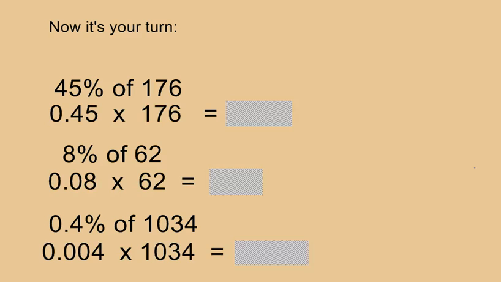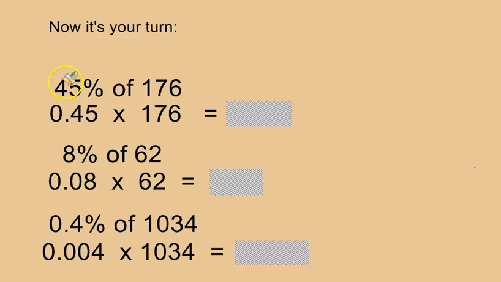Now it's your turn. Here are 3 examples of finding the percentage of a number. Have a go at using the strategy that I've demonstrated. Pause the video. Make sure you write them down. Write down the question, write down that second line that I've demonstrated, use your calculator and write down the answer. And then unpause the video and see how you went. So, how did you go?